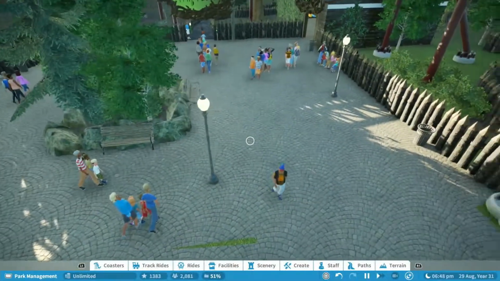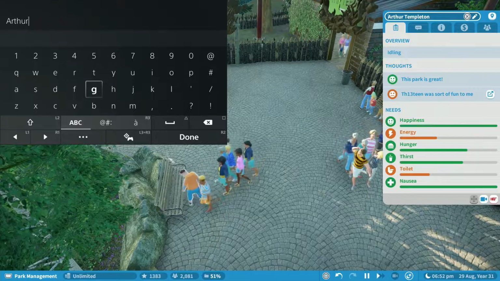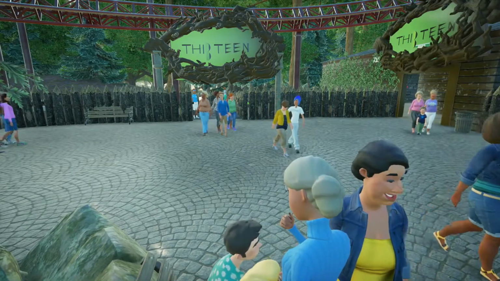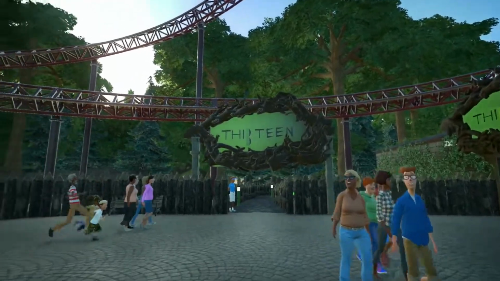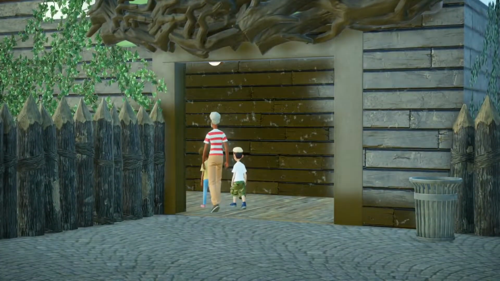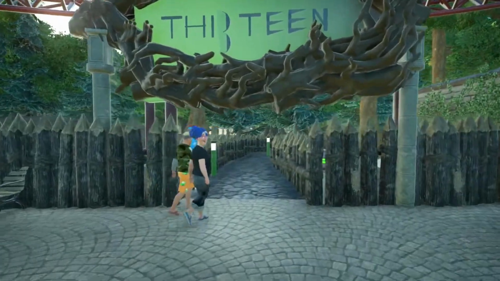And you know what? I'm going to go in flip cam mode. So let's just select Arthur Templeton there. Flick him to flip cam, and we'll get rid of the menu, and we'll head in. So yeah, obviously over the entrance of 13, you've got Rita going round. And then there's the 13 shop just there. Some people are going in there, but we'll go through the queue line first.